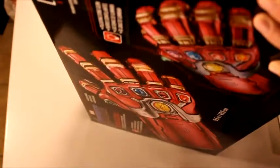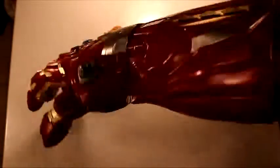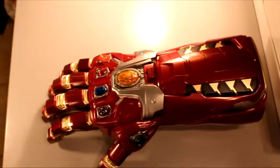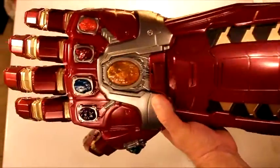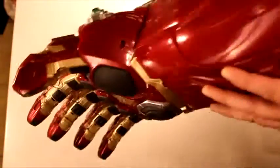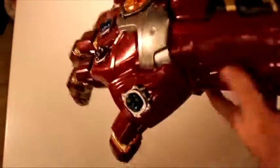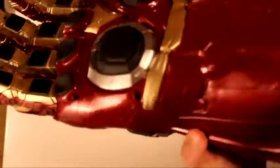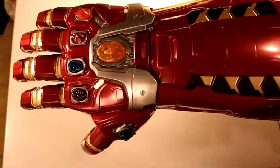All right, here's a little bit of the box. There she is - oh my God, the Nano Gauntlet! It's very cool. It definitely feels very firm. As you can see, we have all six stones. Inside, if you look in there, it's got these little levers you can pull, and a little thing that goes around your hand so you can articulate the fist - make it do terrible things, you naughty children. They're supposed to make noises, so we're going to have to put in some batteries and get you guys a look at this thing in all its glory.